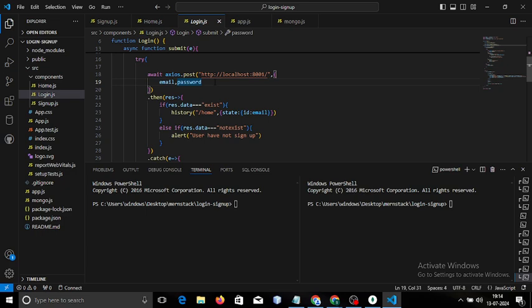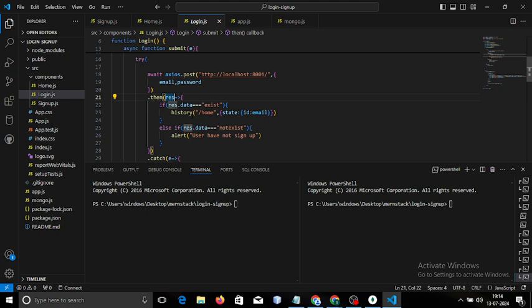To send an HTTP request, that is a post request, we are using this attribute here. And after that we are using then, so that we check the result we are getting, whether it matches, whether it exists. I will be showing you what I am talking about. This exist and not exist, you will have in this app.js.